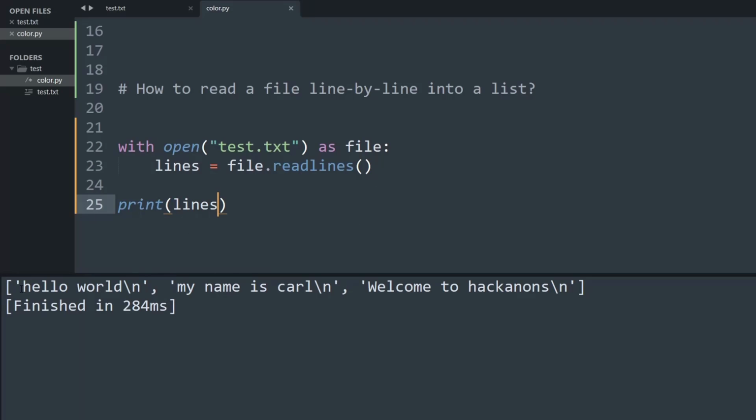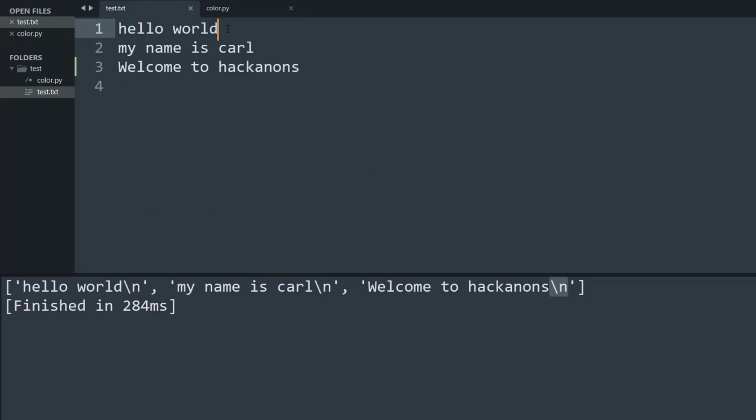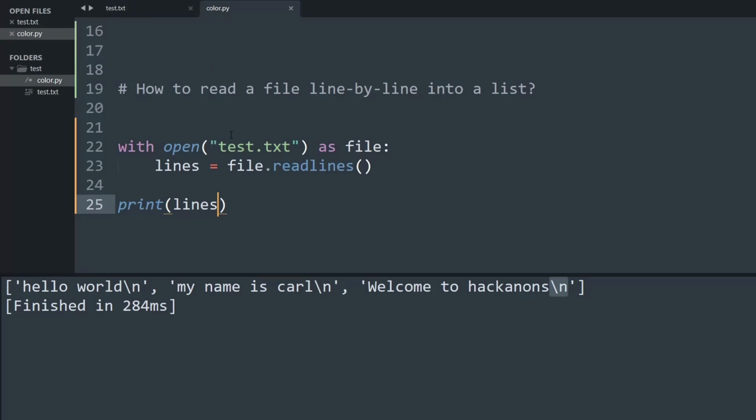So basically we got the desired output, but with certain extra text. For example, we got hello world, my name is Carl. But as you can see, on every line we are getting this special character, the escape sequence \n, because Python is saying that there was the text hello world and then \n was present, which means the text went to the next line, and then there was my name is Carl and so forth. So we need to get rid of this \n from our text.